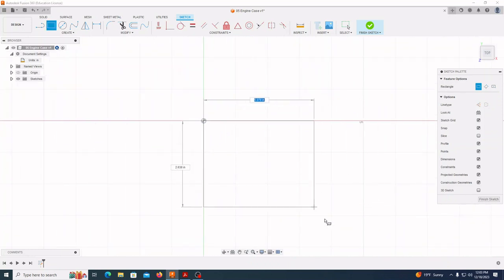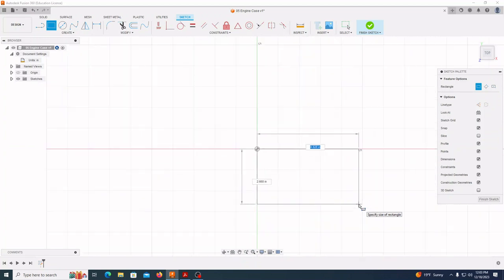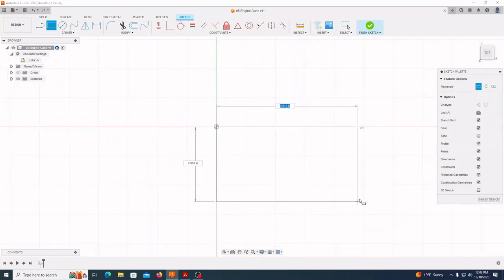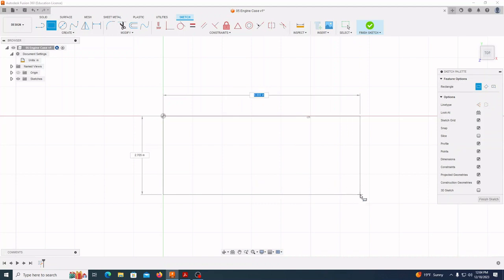When we are moving around our window, if we scroll up on our scroll wheel, it'll zoom out. When we want to scroll in, we scroll down, it'll zoom in. If I click and hold down my scroll wheel, I'm able to pan. So if you see me moving around, that's how I'm accomplishing that.